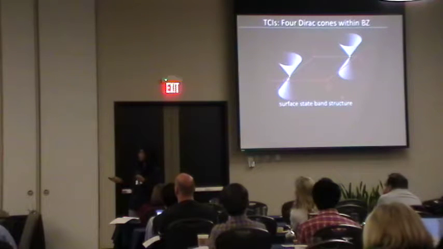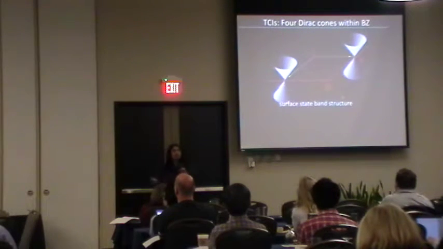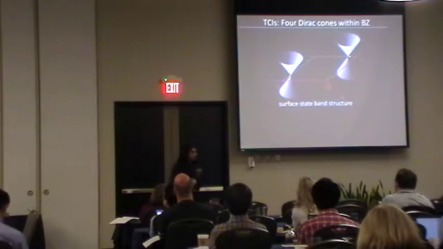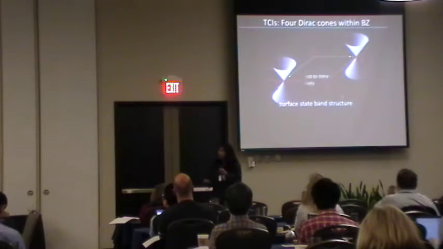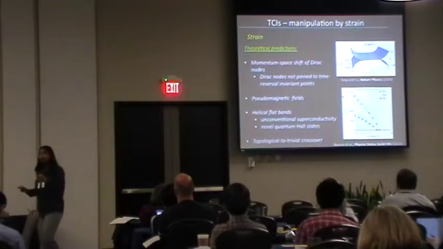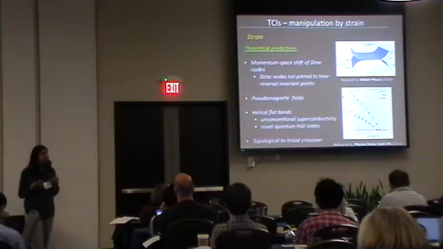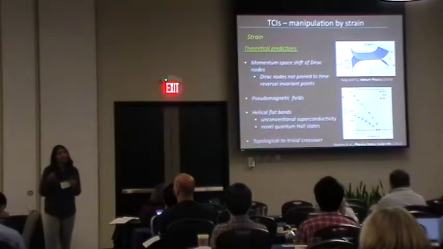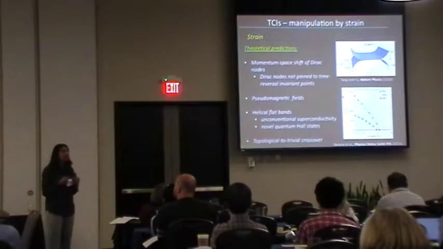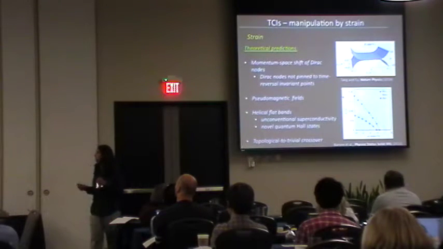In our system, we have these Dirac cones, and what we expect, theoretically at least, is that strain should shift the position of the Dirac cones in momentum space. Okay? So this is what we set out to look for. In extreme circumstances, non-uniform strain should also create, in our case, pseudo-Landau levels, meaning strain should in fact act just like a magnetic field, and it should give you Landau levels in our system. So that's what we were looking for.